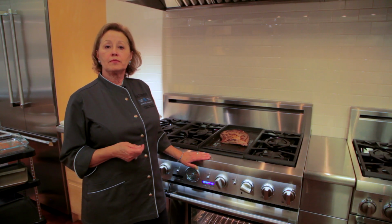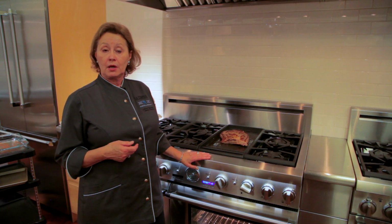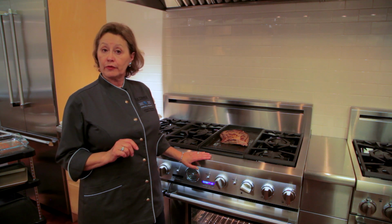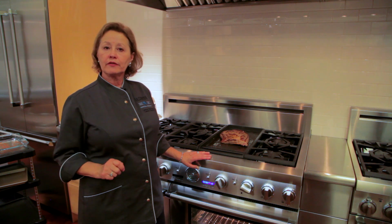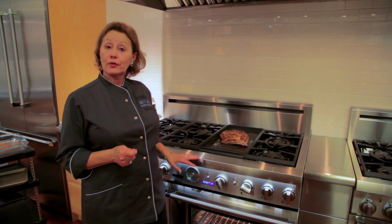What are some other cuts of meat that you could sear on the griddle? Well, short ribs, pot roast, and we actually sear turkey pieces before braising them. So think outside the box. Instead of reaching for the skillet or the pan, heat up the griddle and let these great tools work for you.